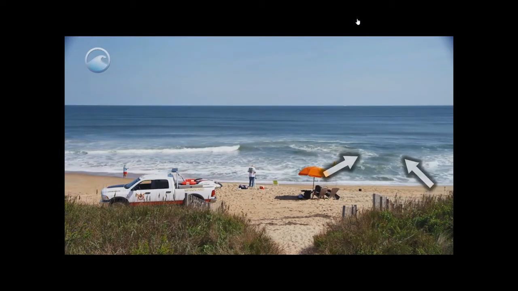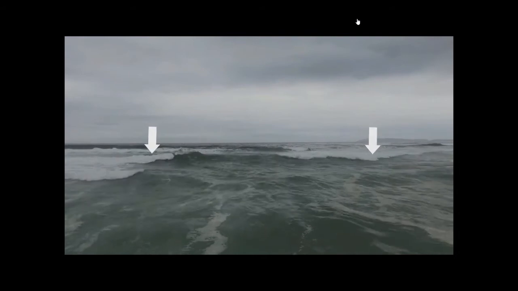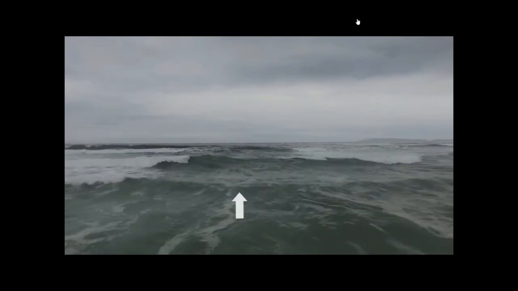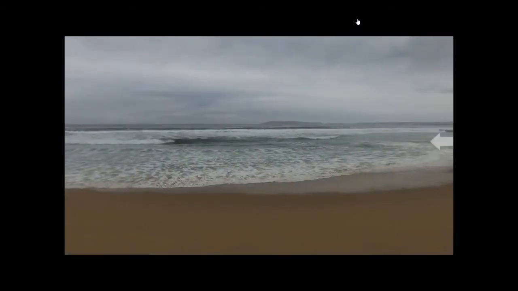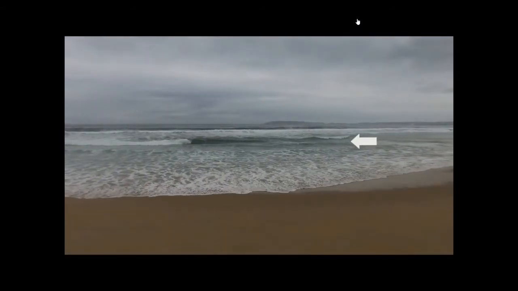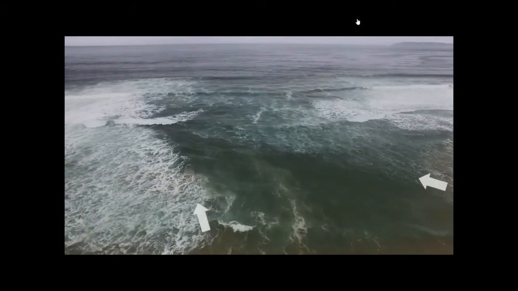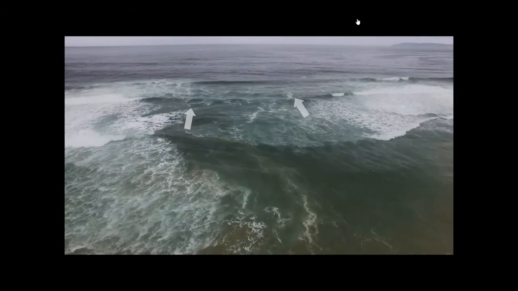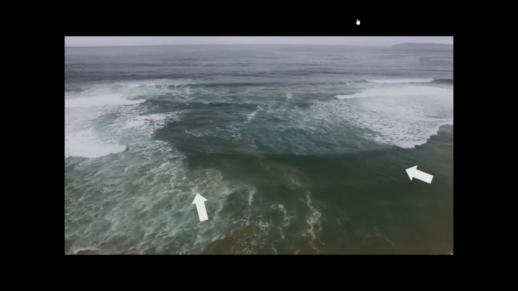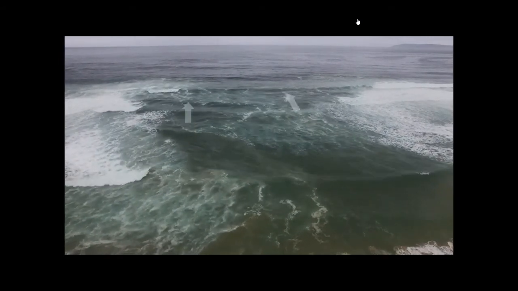Rip currents are formed because the water is brought into the beach as waves, and then it needs to get back out to sea. So what happens is the water runs sideways, parallel to the beach, digging sand out as it goes, forming a feeder rip. It depends on the structure of the beach, but at some point it'll turn out to sea, forming a deep channel as it flows out, eroding sand with it as it goes.